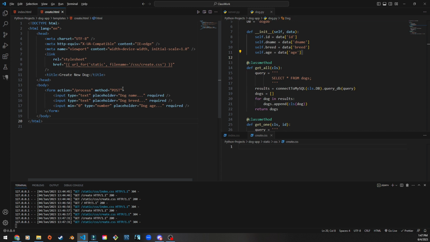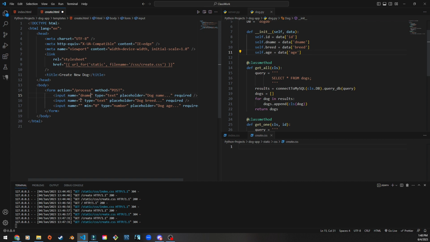These are all required. Now, the only thing missing is names. We need names on each of these inputs that match this, because we're going to be merging the form data with this class. So let's do a name property on each, like this. If you want to know how I did that, if you left alt click, you can place multiple cursors. So fun fact.